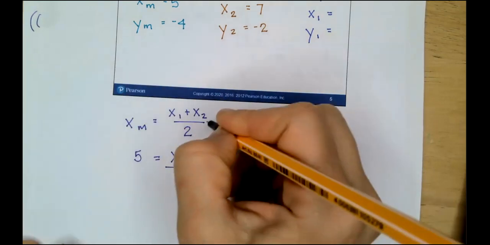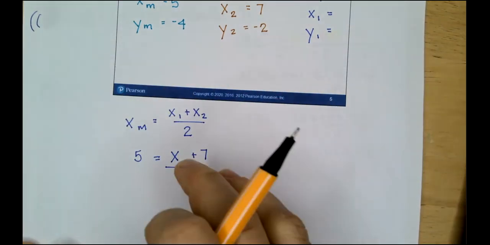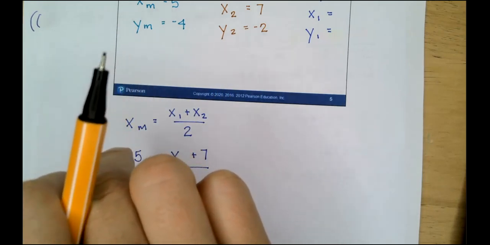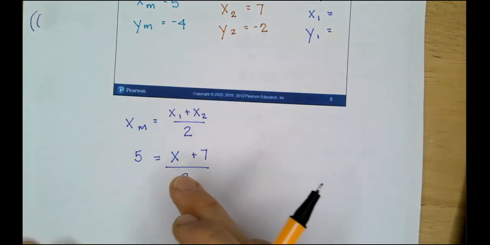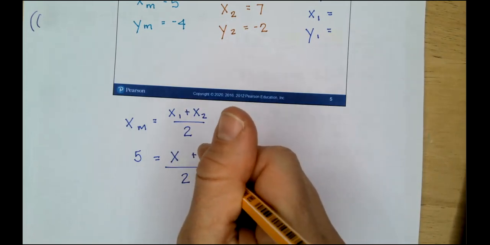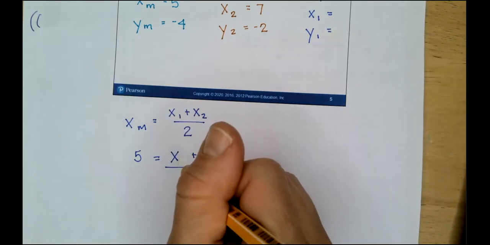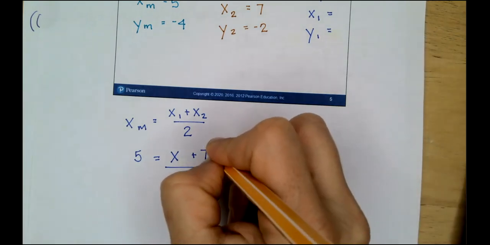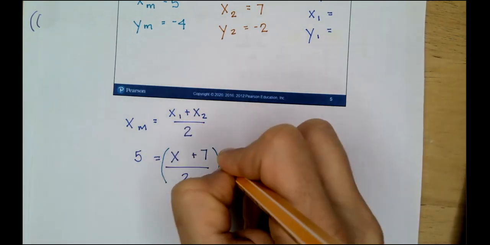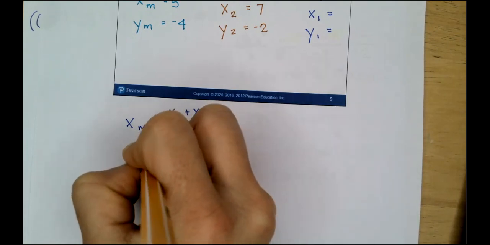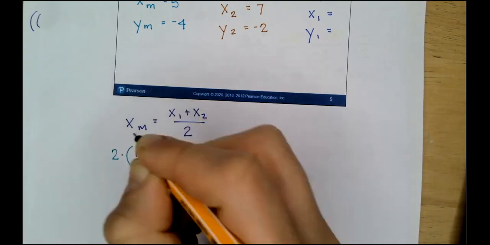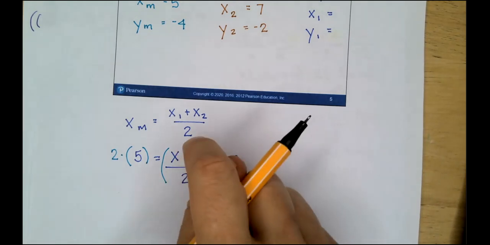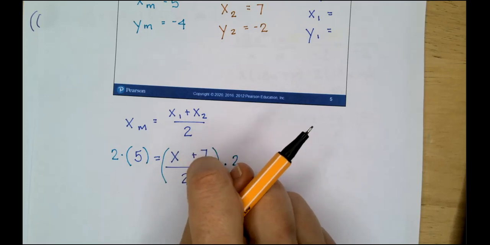Set up your same equation. Now, I can't just say I can combine these and divide by 2. I need to solve for x. So instead, I say 7's being added to x, and then it's being divided by 2. What is the opposite of that? Right? The opposite of that is multiplying by 2. I want to get rid of x being divided by 2, so I'm going to multiply by 2. Okay? These are grouping symbols on top of the fraction.